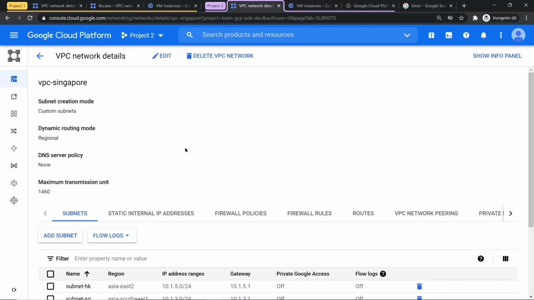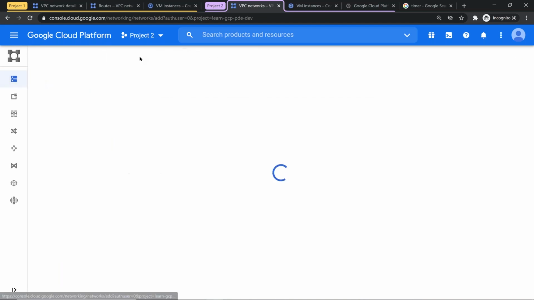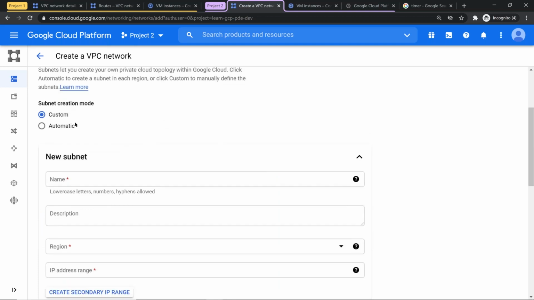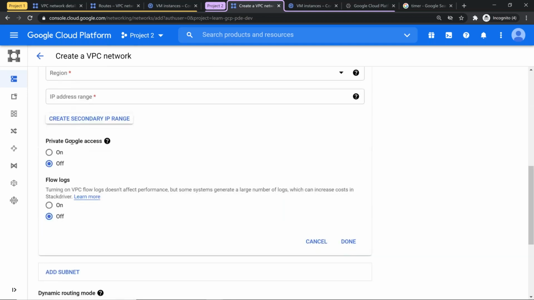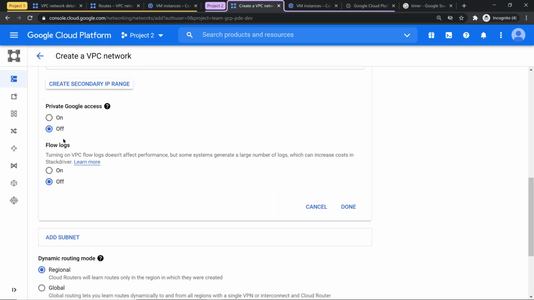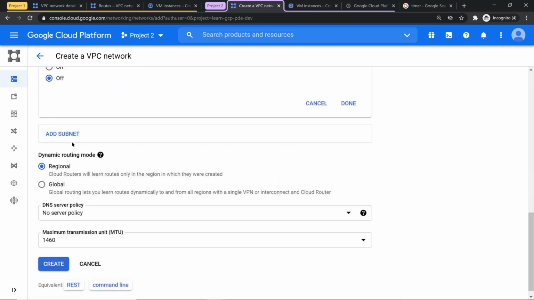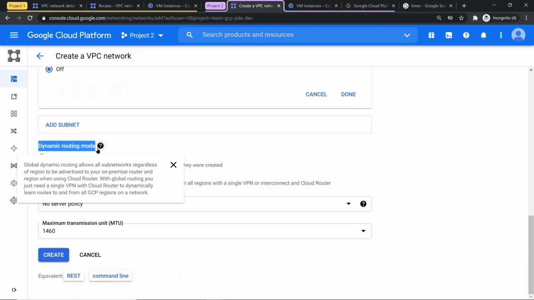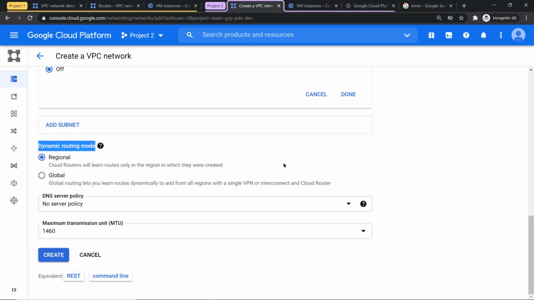Now, if you want to make this routing mode global, which is again unique to GCP, if you click on edit, before I click on edit, I go back to my VPC creation. So we have seen subnet mode, auto, and so on. Private Google access we have seen. Flow logs, we'll see soon once we look into the log details. Last option, dynamic routing mode. We did not explore it. Remember, I told we'll just leave it as default. Why? Because we did not know what dynamic routing mode was at that time. Now we know what dynamic routing mode is.